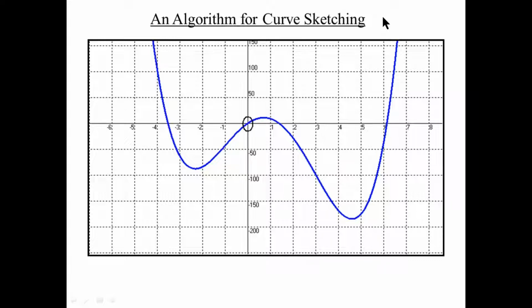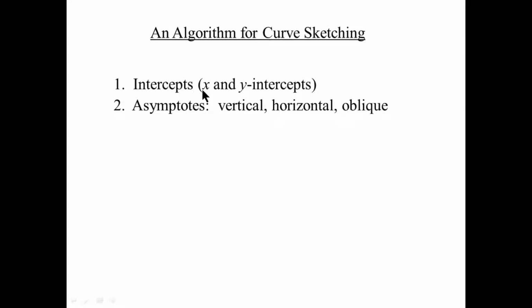Now let's put a lot of our activities together into something called an algorithm for curve sketching, which is really a collection of activities that we can do with a curve to gather some information about it so that we can make the sketch of it. We could find the intercepts: for the x-intercept, set y equal to 0, and for the y-intercept, set x equal to 0. We could get asymptotes. For vertical asymptotes, look for denominators. For horizontal asymptotes, look for limits at infinity. And same with oblique asymptotes.